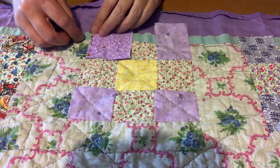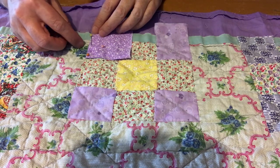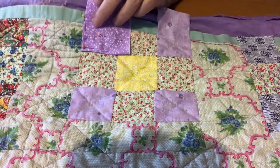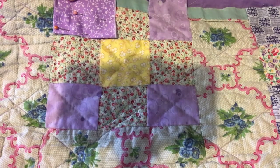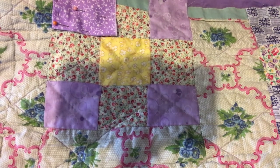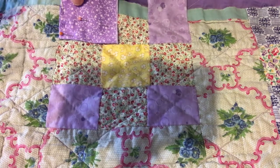If I am sewing on a block that's in the middle of the quilt, then I will start stitching halfway up the square. But since this is at the edge, I am going to start at the very bottom.